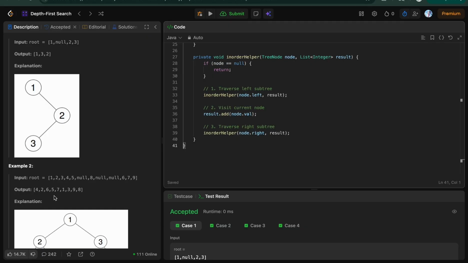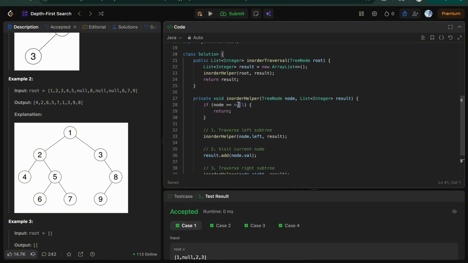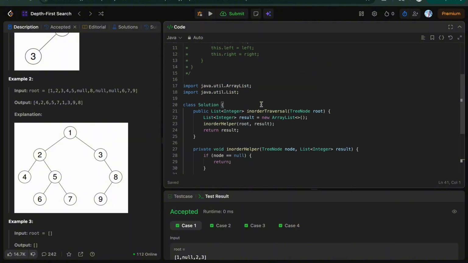I want to do example 2, but this one, you can kind of do it yourself as well. As long as you follow this code itself, there should be no trouble. If I do the example 2, the video is going to be pretty long. So, yeah, that's basically it. And yeah, I explained the time and space complexity.